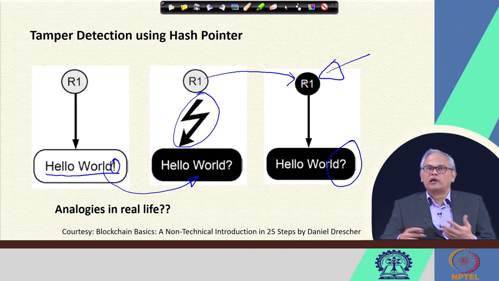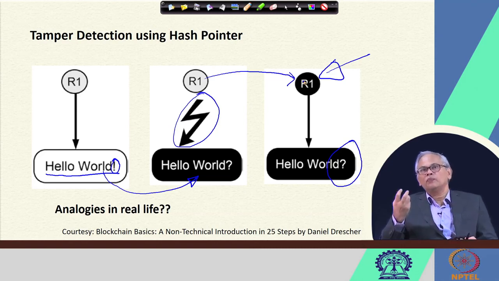But then of course, if that backpack is replaced by another backpack, say it was a red backpack and then replaced by a blue one, we have to give all such details so that no one can actually tamper with it. So, this backpack or red backpack and so on are like keeping the hash of the data along with the pointer.